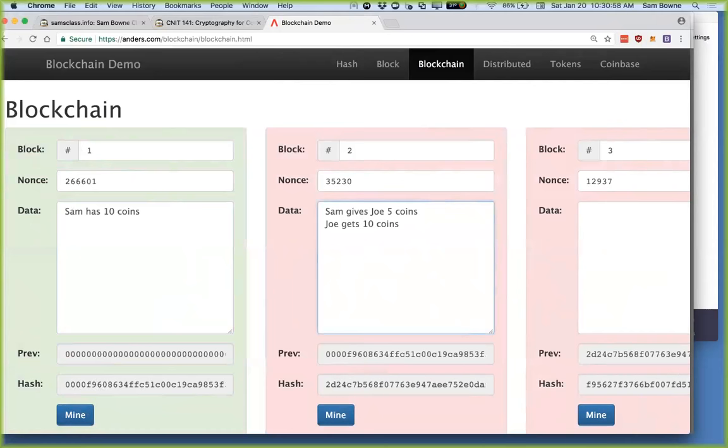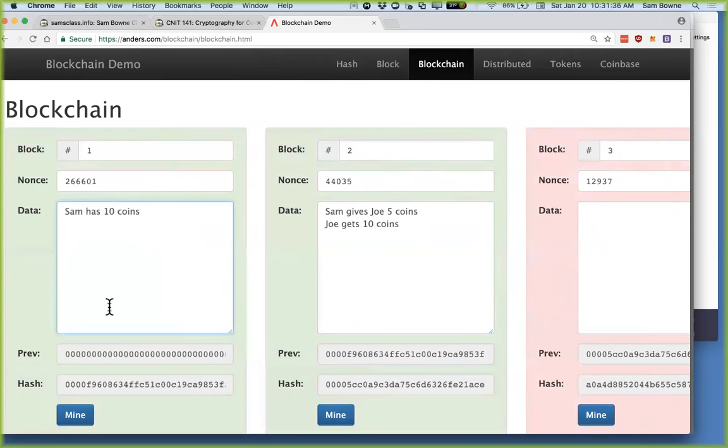Because every time you mine, you're going to get a reward. So when Joe wants to mine a block, he'll put in, Joe gets a reward in his block. Sam will put, Sam gets a reward in his block, and everybody else will. And whoever wins the race, their block will join the chain, and it's the one that gives them some money. That's how it works. So he'll mine this thing. And when he mines it, this now is mined, and that's mined, and now we can go on to this one. And the point is, if anybody changes anything, if Joe decides he wants to have 100 coins, that block becomes invalid. And if Sam tries to go back and change this one, they all become invalid.